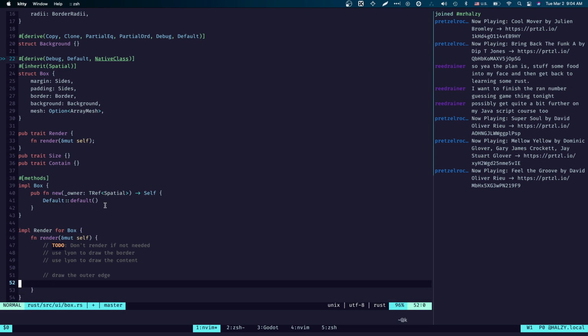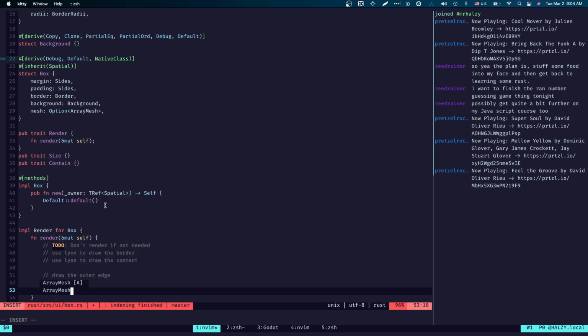All right. So to do this, we need to have what? Yeah, vectors. Let's see, what is the end goal here? Well, we want to create an array mesh. Right?